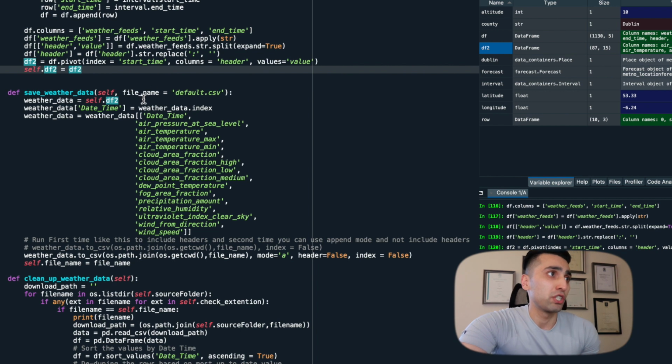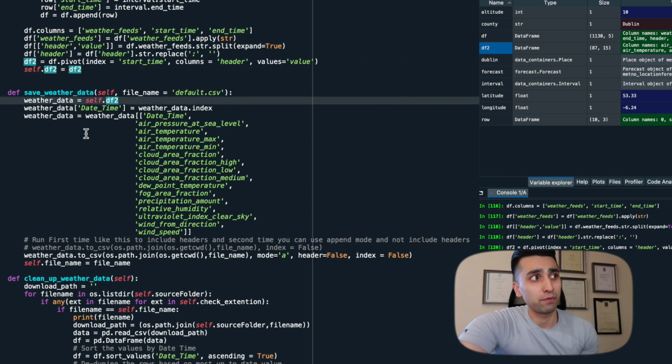So basically what I want to show is, in this, I created first of all another function, which was save vector data, which was just to give the file name I want to save it as in my current location. And then I was also trying to create the date time column. So I'm giving the path where I want to save this file, and then I'm just uploading that file there.